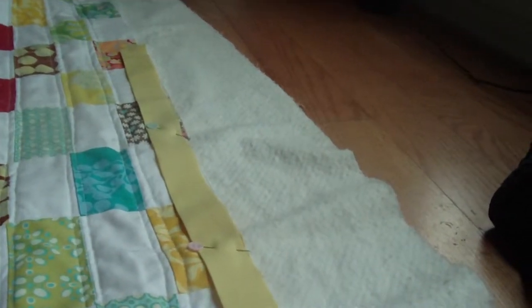And then I'm going to sew this, and then I'll be back to do another video tutorial on how to attach the end pieces.